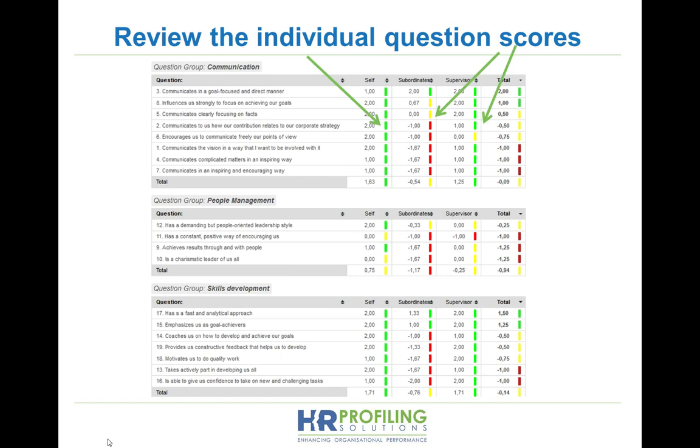Again, interesting to see that he's assessed himself quite well, particularly under communication and skills development, but he does recognise that perhaps there's something that needs to be looked at under people management. That's right, Safi. So you can see at a glance his development areas, or areas that need to be addressed, by using the simple traffic lights system. Again, you can see some negative numbers because they have used the Likert scale, which uses a scale of -2 to +2.